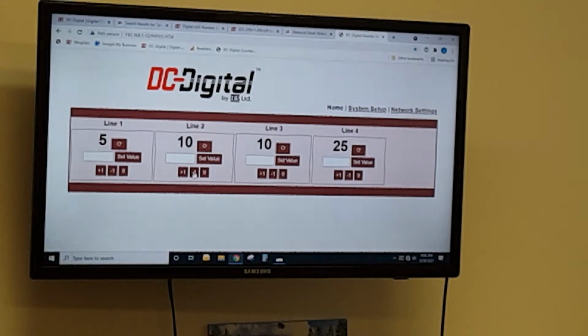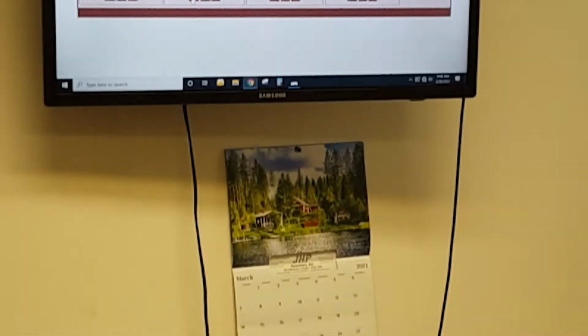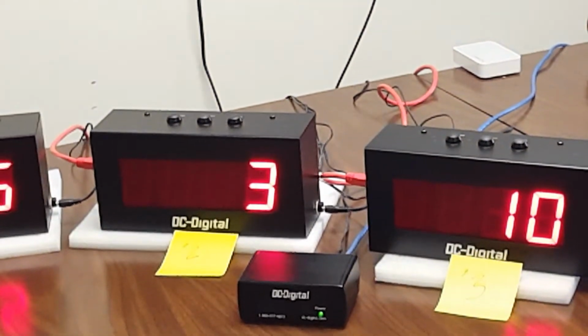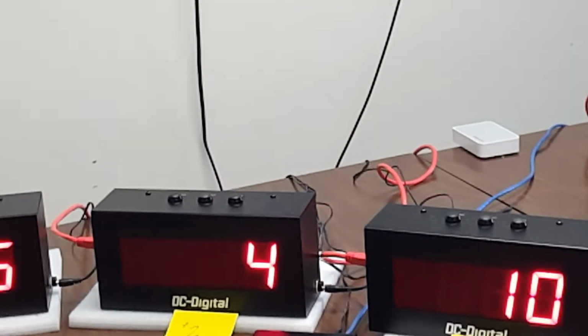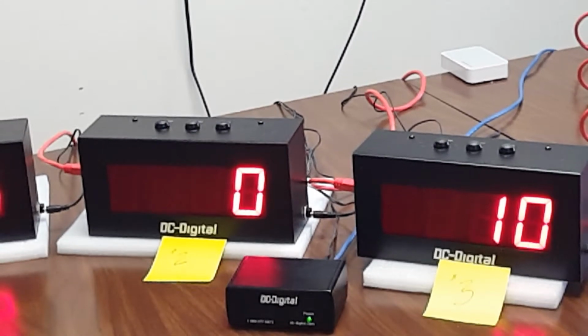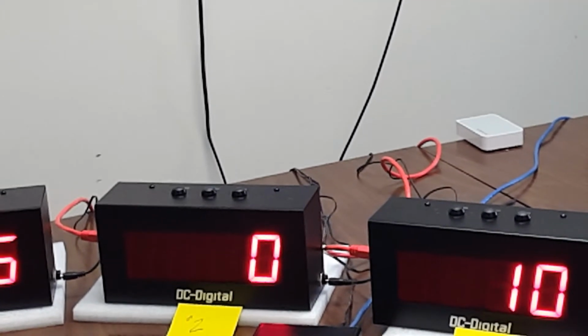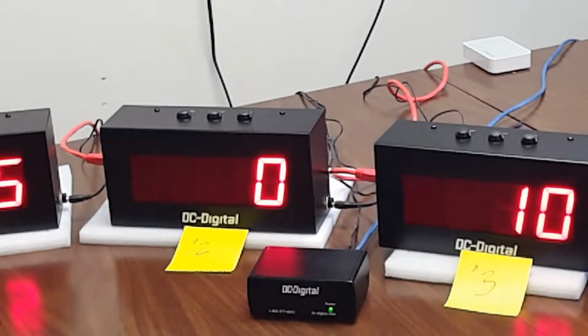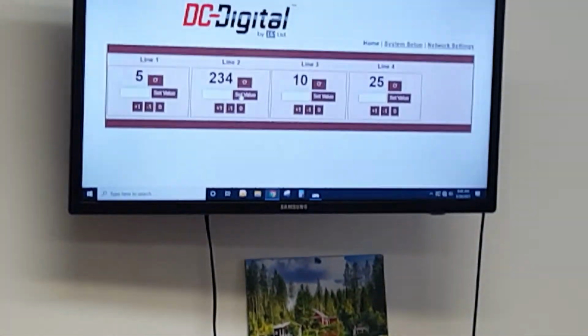Incrementing, decrementing, and resetting to zero. So you're setting that, and it's real time, pushing it to the counter. Yes, correct. So now I am incrementing the counter, decrementing the counter, and resetting to zero the counter. And I'm also going to type in a set value and click the set value, and it'll set that value.